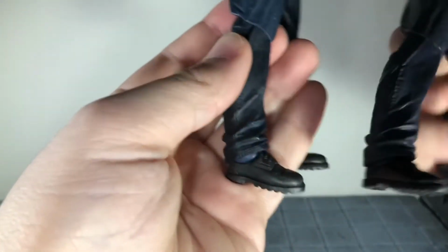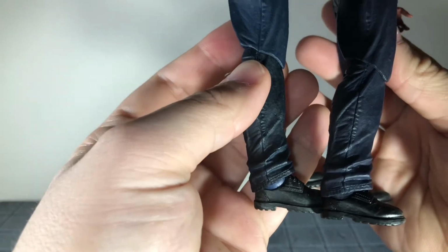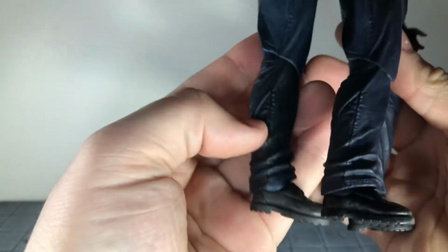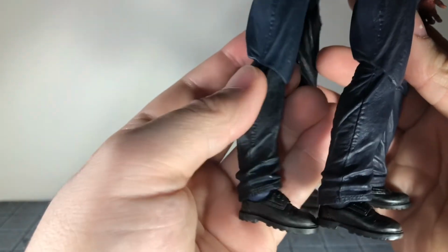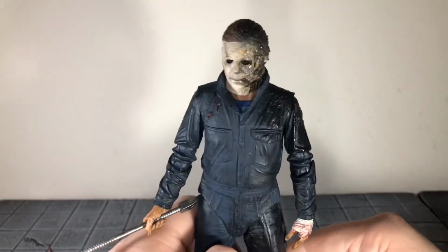I didn't notice it, but I guess Michael got some new boots in the movie. This joint right here is really blue. I wish they would have blended that with the rest of his suit a little more, or just painted it black. So now let's go ahead and go over his articulation.